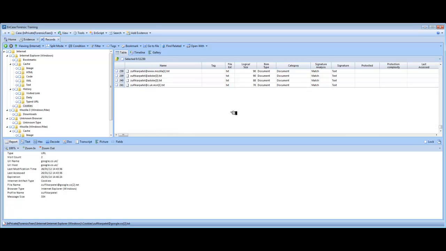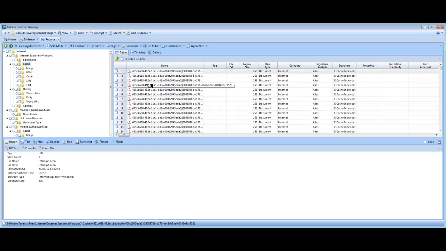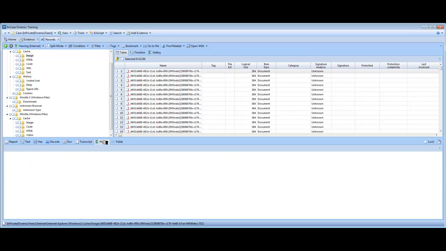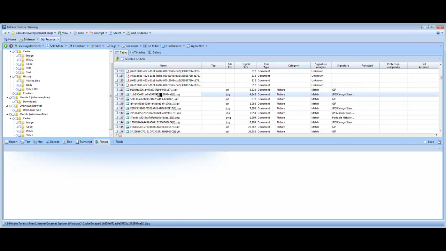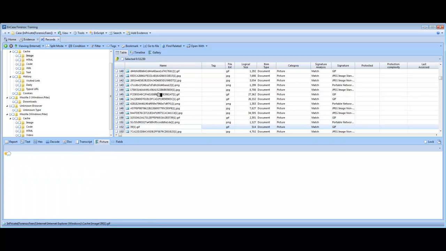Okay, so let's scroll through each one there for you. It's going to go back. You can go back using the backspace button. Okay, now we're going to look at the Internet Explorer cache. Here we'd expect to find some results relating to the test website. Definitely HTML pages and the image from the test website, and maybe some artifacts relating to the video played on the test website. I'm just going to scroll through a few records for you.